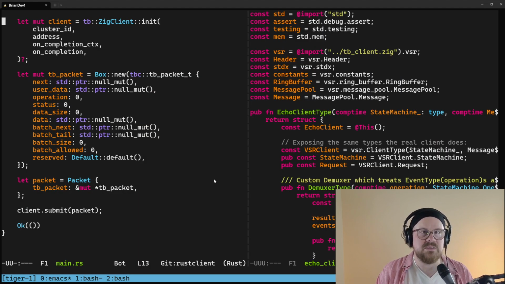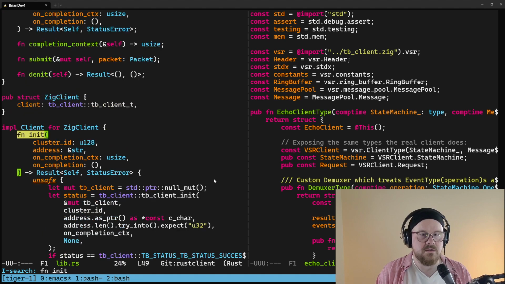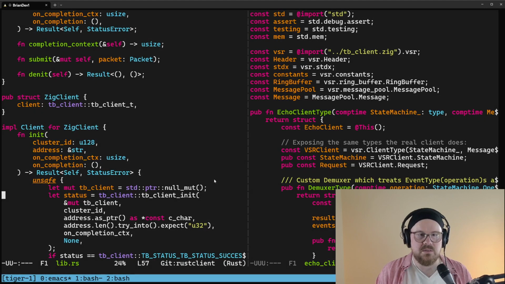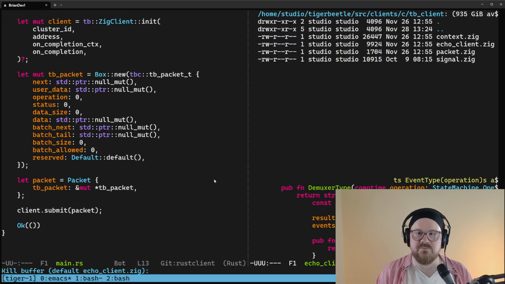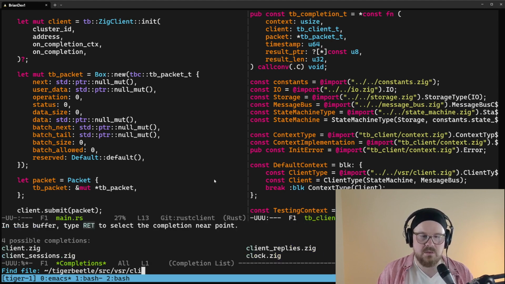Okay, so now I'm not using the echo client. So I'm going to make sure that our function init is calling client init and not the echo client. And let's just forget about this echo client for now. I need to basically go ask somebody, what is an echo client? So our client type is this client type coming from the VSR. Client.